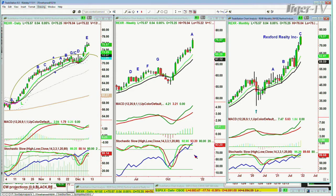Where's the ideal position to get in? Starting position. Well, the problem is that if it does come back to the 72 level, that could be it. It could be now starting its move down. But the monthly chart, I've just done it right now, live, on air, so I haven't really done full homework on it. But the monthly chart says it's probably in leg C. But leg C can still have a really sharp pullback to the 65s.